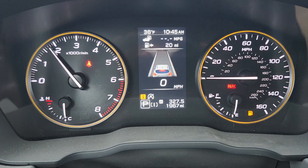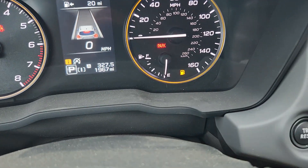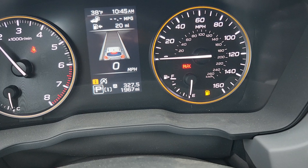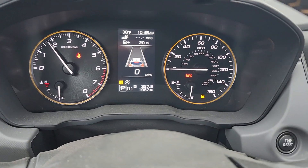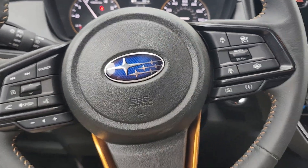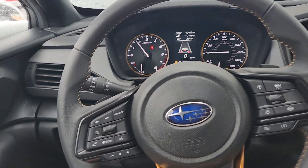We've got two warning lights up right now. The first is my seatbelt light, and the second is the gas light — both of which are correct, so everything's looking good. Parking brake's also on, so let's turn that off. As far as features go in here, you have quite a few.